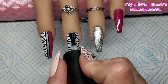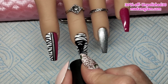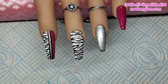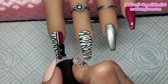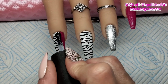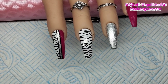These zebra nails might need two coats of top coat. If they still feel a bit bumpy when I take them out of the lamp, I'm going to give them another top coat. That black gel paint is beautiful to use. So easy, it just glides over the nail. It's not too thick, it's not too thin. It's just right. Right, I'm going to get these cured and maybe give them a second top coat.